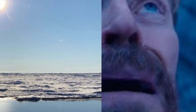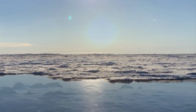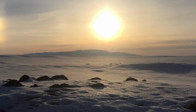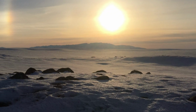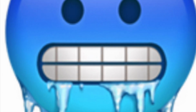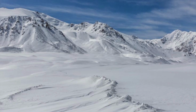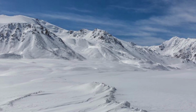Another weird fun fact about the tundra is that if you look up in the sky during summer, you'll only see the sun, because the sun doesn't set, mainly because of how the tundra is angled at that point. It's very scientific. Not to mention the tundra is also one of the coldest areas on Earth, not counting Antarctica, which is like an upgraded version of the Arctic.